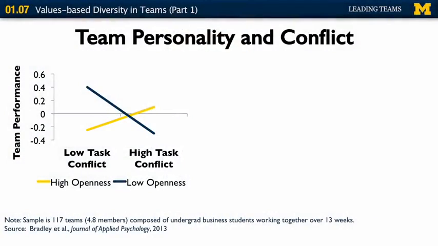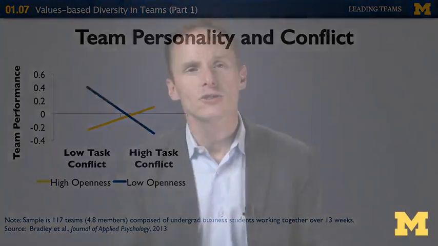Now that you've had a chance to assess and analyze your own team, I want to share with you some of the insights we've learned from our work and our research across different organizations. So here's one. We often talk about conflict, and when Maxim talks with you about team processes, conflict will be one of those really important processes that you want to dive deep into. But generally, we understand what conflict is, and task conflict is when we're really focused on the task itself, and we disagree on how best to accomplish that task. So whether we have low task conflict or high task conflict, and ultimately how that conflict impacts team performance, what we find in our research is it actually depends on the personality of the team.